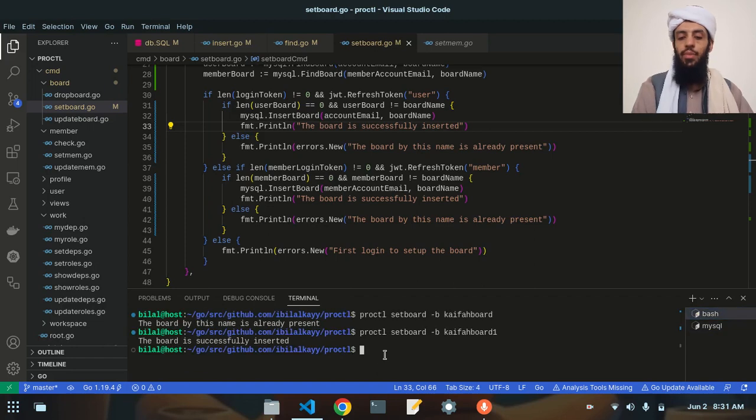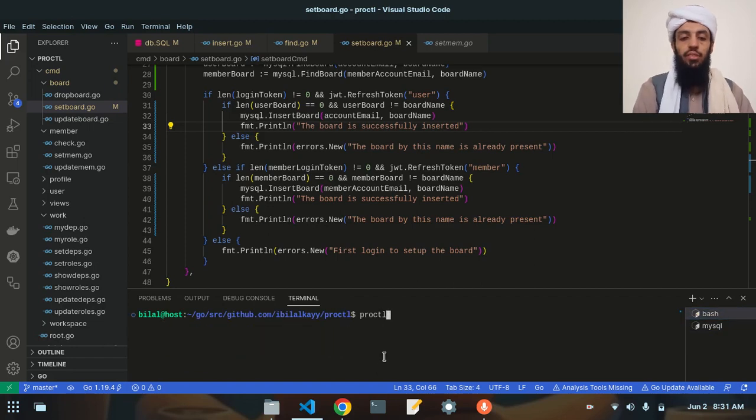All right. So after that, let's write proctl logout, and let's log in with another account, that is the admin account, Winstree. So now if I type set board B, and let's write Wins board.